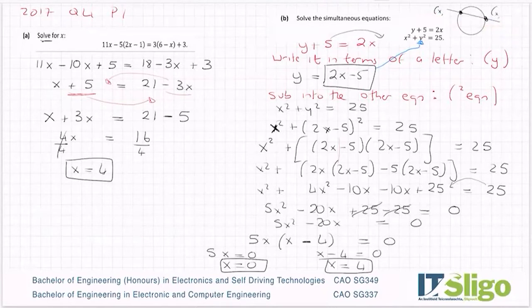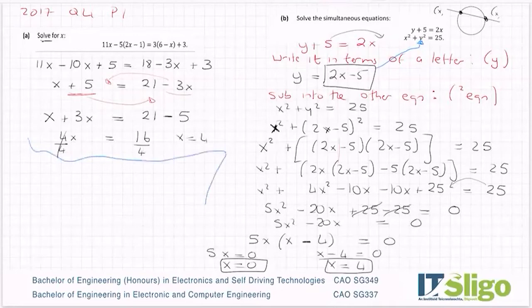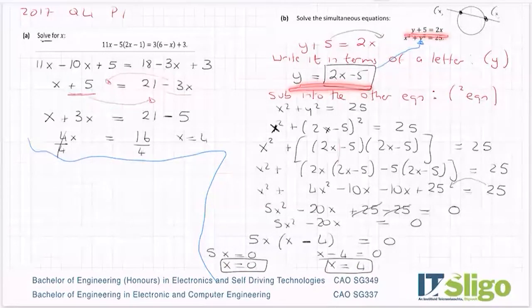So I know that up here, one of these x values is zero, and the other is 4. I'm not quite finished yet, because I need to find my y values. So let me just delete out him a little bit. To give us a little bit enough room, and we'll do it over here. So we know that we wrote, so just like any other simultaneous equation, I take my two x values one at a time, and I sub them into either equation. The easiest equation to work with, because I've got no squares is the linear one. And you've already written it as y equals, you've already jiggled it around. So sub into y equals 2x minus 5.